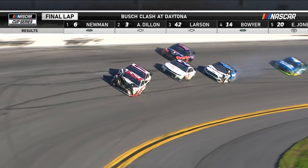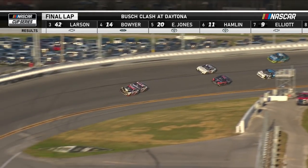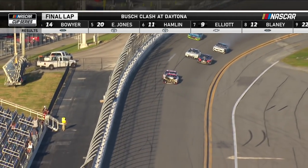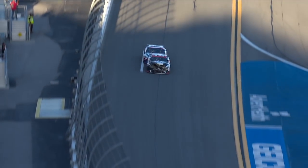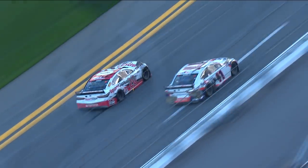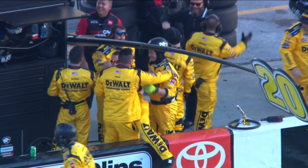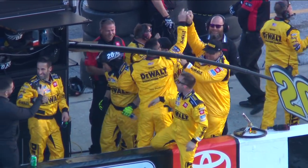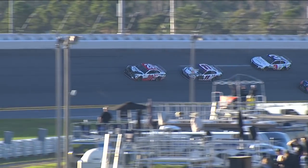Jones with the most damaged car in the race. He's in the front. Now can Denny Hamlin, Dillon slipped up high, is Denny Hamlin going to make a move on him and still try to win this race? Doesn't look like it. He's going to push his teammate to the win. Erik Jones is going to win the Busch Clash with a car that's ready for the dumpster. I just think Denny could have pulled out maybe a few feet sooner. Oh, that's right. He's down a lap. So he's helping his teammate win this race. Didn't have a shot at the win.